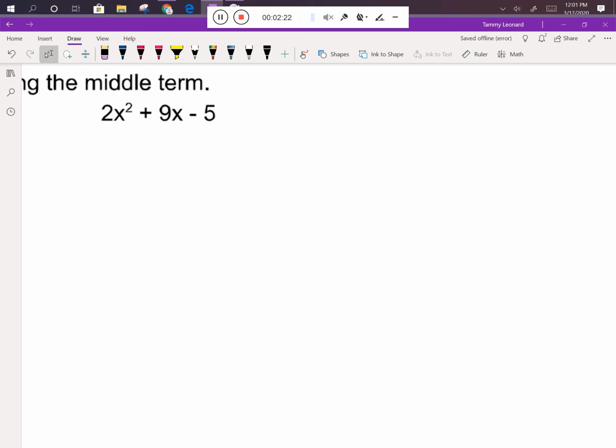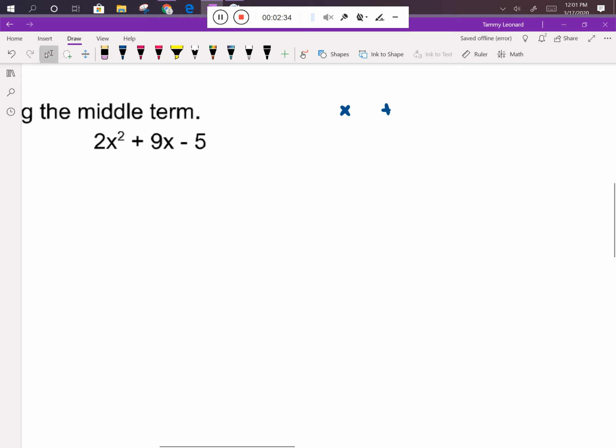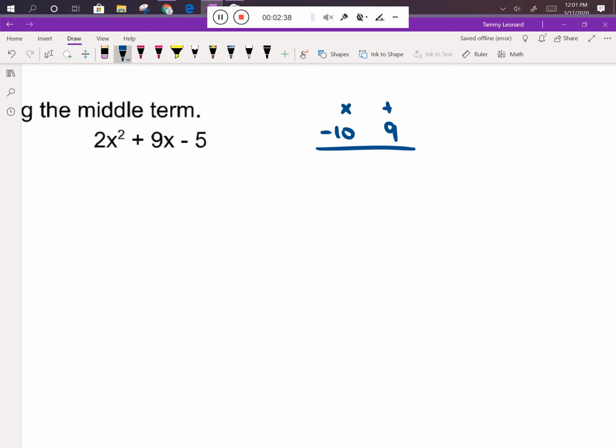2x squared plus 9x minus 5. I take a look at that. 5 is prime, so there's no GCF of all 3 terms, and we go straight to solving the puzzle. So I need 2 numbers that multiply to make negative 10 and that add to make 9. So I think it's going to be a 10 and a 1. I want it to come out positive, so it's the 1 that will take the negative. So I'm going to split the middle term into 2x squared plus 10x minus 1x minus 5.